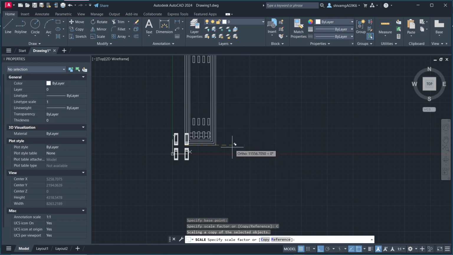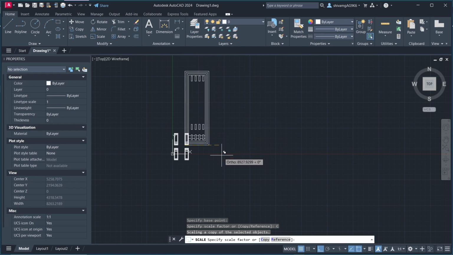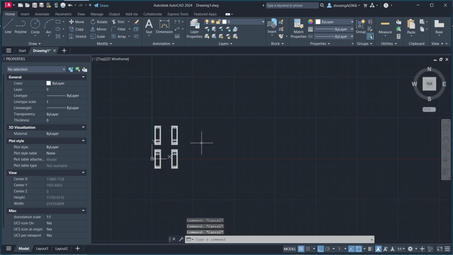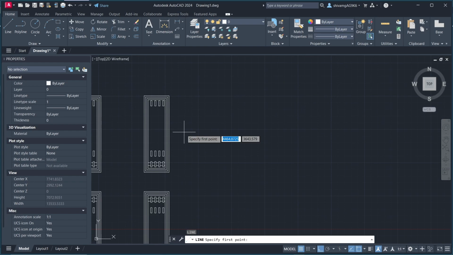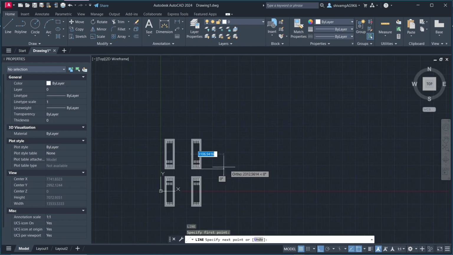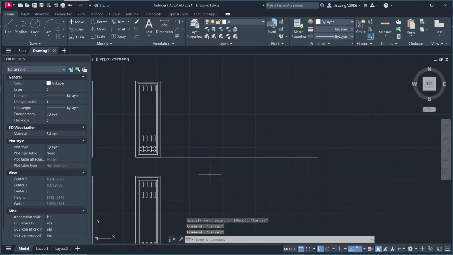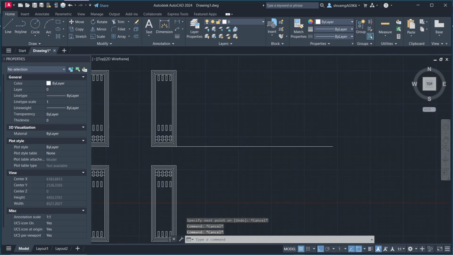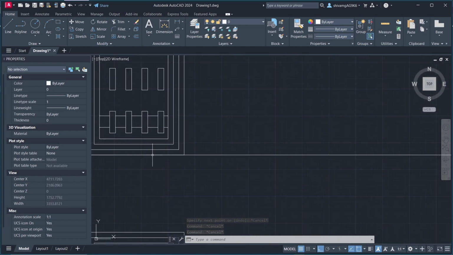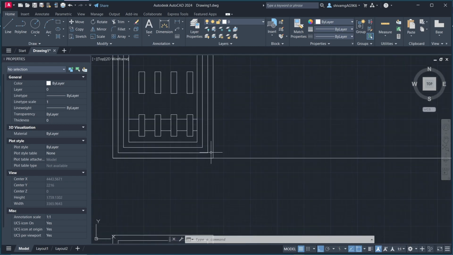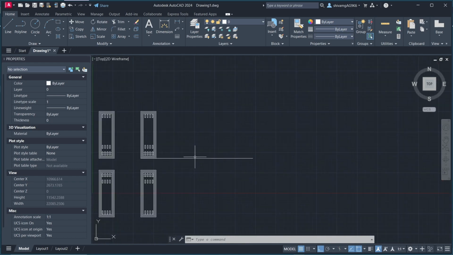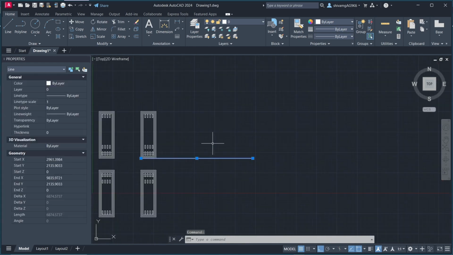Okay, I don't have any example, so let me tell you how you can do that. Let's assume that the length of this object is actually equal to the length of this line.